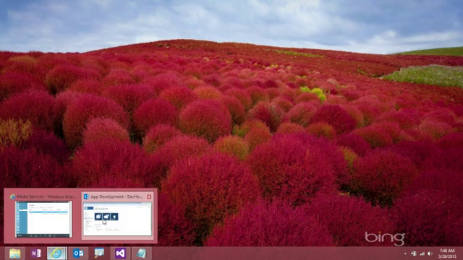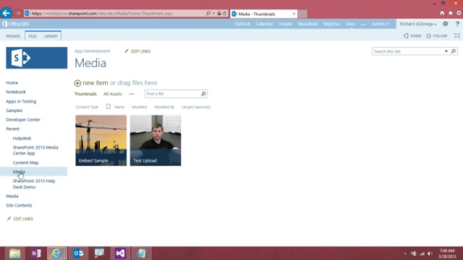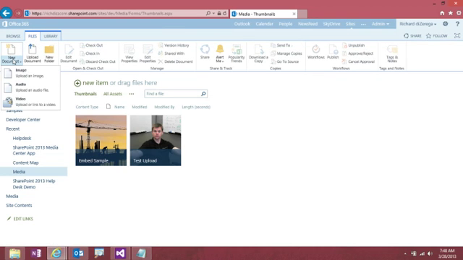So I'm going to go over here to a SharePoint site, and the normal way I would contribute a video is by going to an asset library. So I have one here. Here's my asset library. And for me to add a video, I would go up to Files and say New Video. And then that would walk me through my different options for contributing video. So our app is going to copy this as close as we can. What we're going to do is add a new button to the ribbon here that will allow us to upload media into our app for processing.